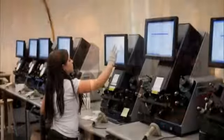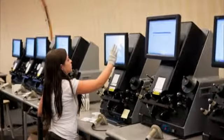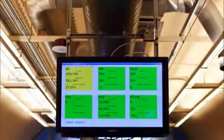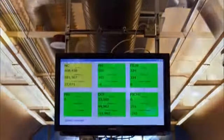FamilySearch, of course, had a massive microfilm collection, 2.4 million rolls of film. The challenges in the beginning to convert that now to digital image seemed overwhelming. When we did some of the original estimates of what it would take to do that and some of our preliminary tests, it was going to take us over a century to convert those films to digital images. The state-of-the-art scanning technology could not come close to handling our vast collection.